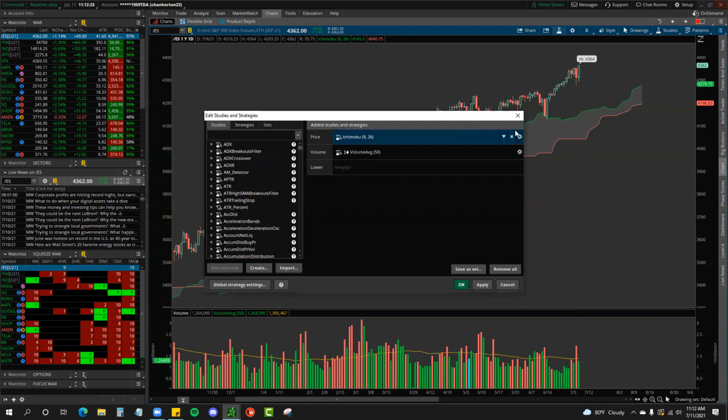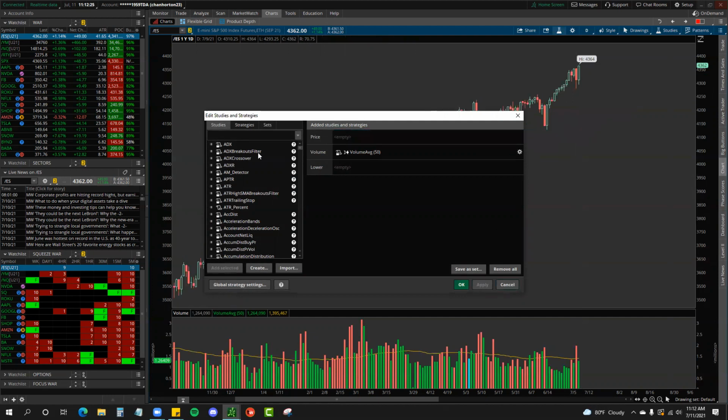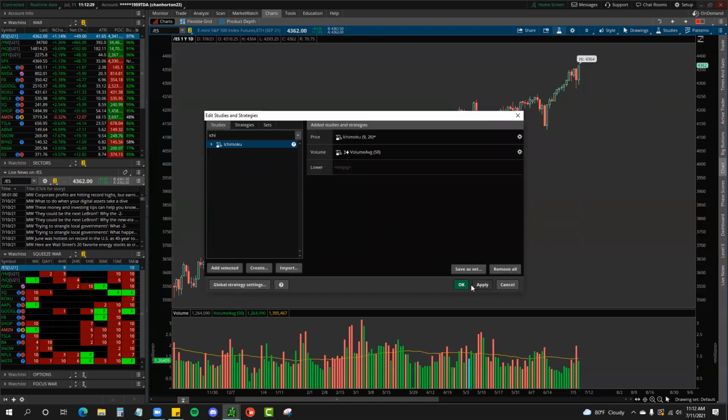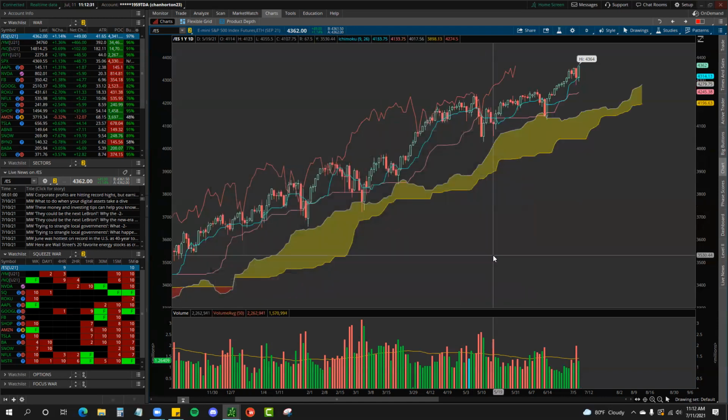However, when you guys do type it in and you put it on your charts, it's going to look a little bit different than what I just showed you. And the reason for that is Ichimoku in itself is actually an entire system. But what I figured out over my years of trading is that I personally only need the cloud component, and I only use the cloud.